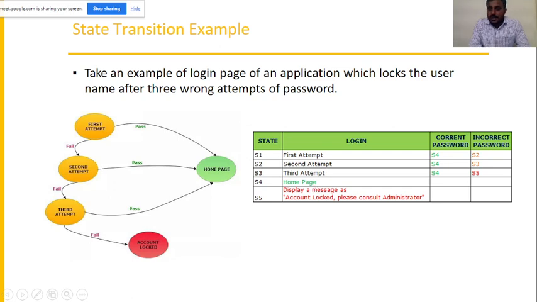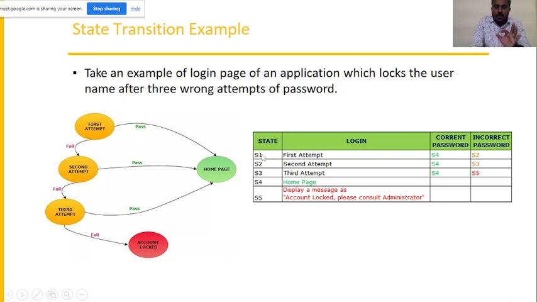Are you getting my point? Yes, sir. Now in the first attempt, if the user enters an incorrect password, it has to go to the S2 state. S2 state means the application should provide one more chance or one more attempt to enter the password.